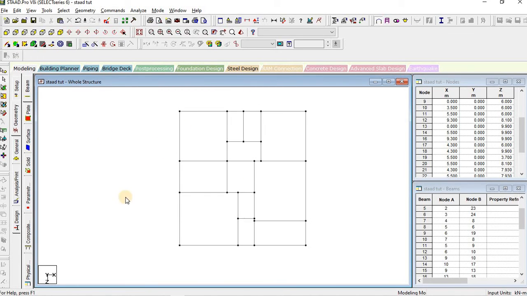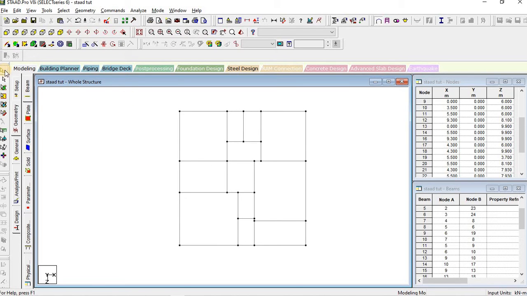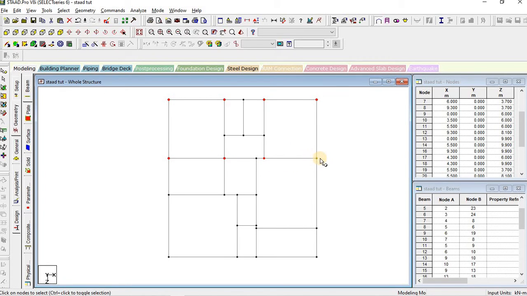Okay, now we'll add the foundation. So if you go in 3D, this is the thing. So now what we can do is we'll go to the node point. We'll select the nodes which are column positions. And we'll take it down to 1.5 meter for foundation. So this will be acting as a plinth beam in a building. So first will be the plinth beam, then the roof beams will come. So we'll take this as a plinth beam, and for foundation we'll go 1.5 meter below.